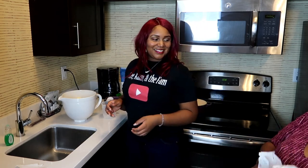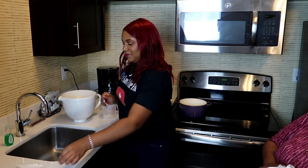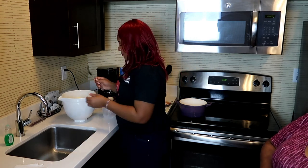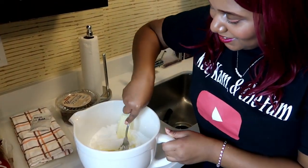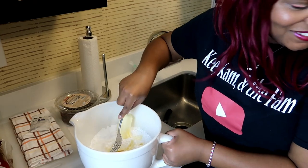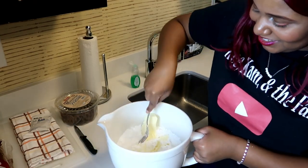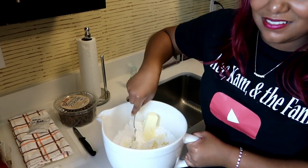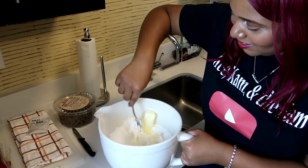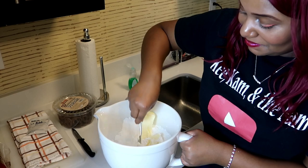Okay, so now you're going to take your fork and you're going to cream your butter and your sugar together. So it's all mixed together and it's creamy. That's right. Just keep on kind of working through. Like go under and over so you can pull your sugar in there. And it'll start getting softer actually when the sugar starts mixing.